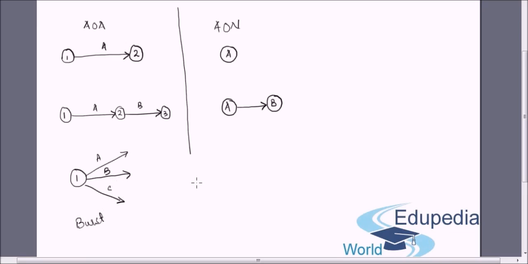And in case we have a node where we have more than one activity ending, say A, B and C, then we call this a merge event.